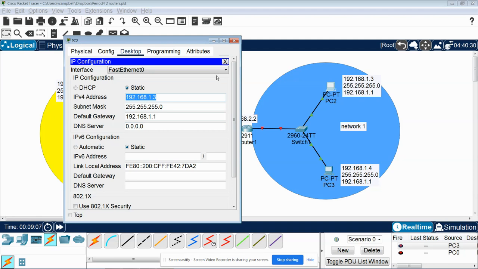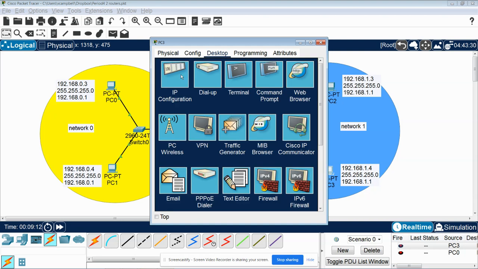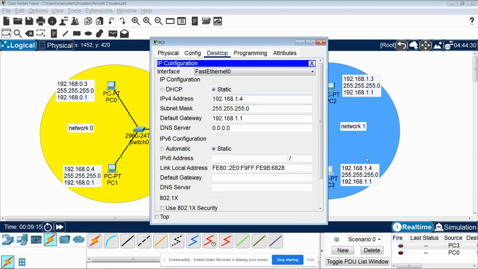Let's see if I did the last one. Oh, look at that, I did. These numbers here match with this number, 192.168.1.4, subnet mask, and default gateway. So the numbers are all right here.